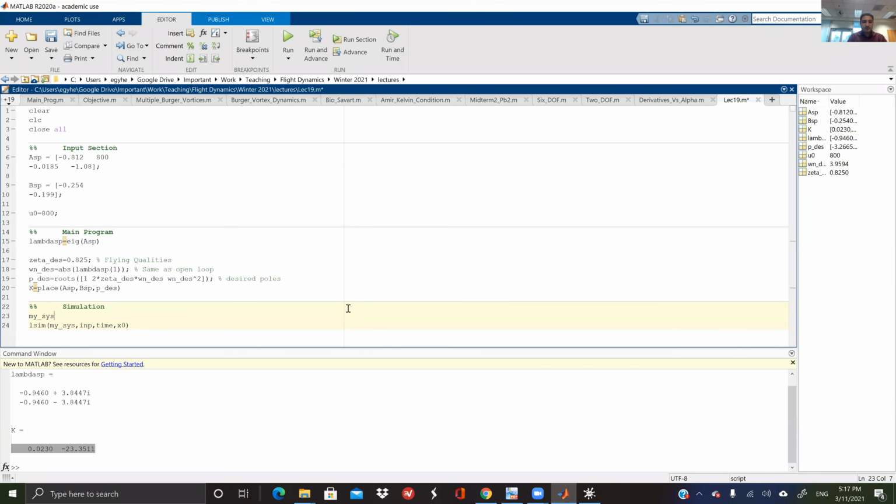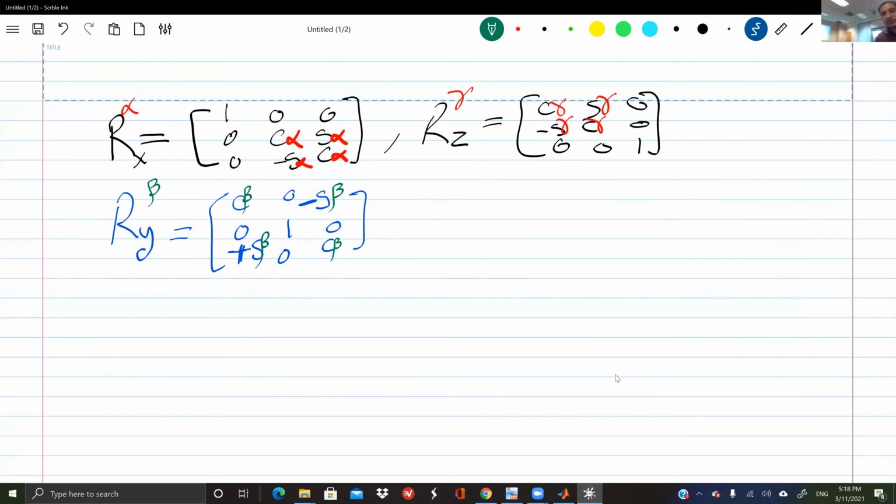What is my system? There is a command called state space. It takes the matrices of the state space, like you see here, A, B, C, and D, and creates a system, a dynamical system. My A matrix is the A of the closed loop system. So let's get the A closed loop. This is A minus B times the gain, right? So this is my A closed loop. B of the closed loop is B as the open loop. So this is B short period. What are C and D? We did not talk about them before here. So let me give you short notes about that.